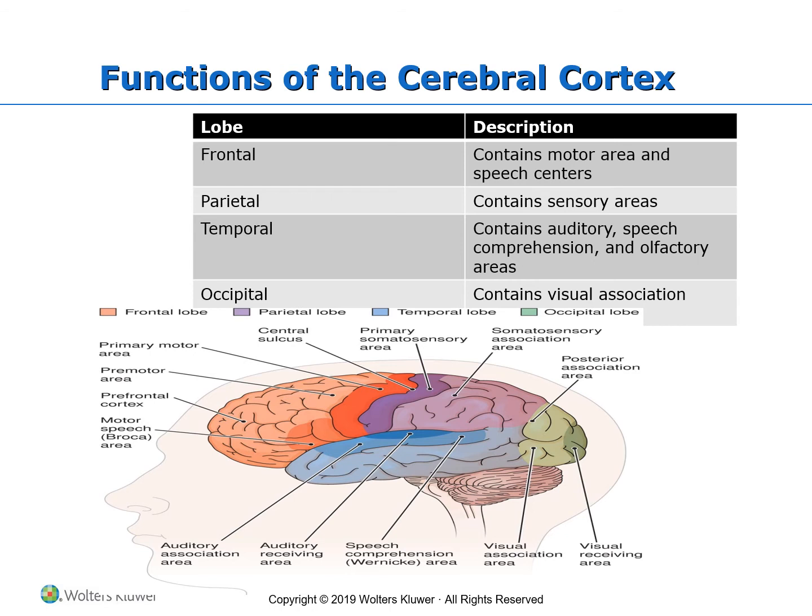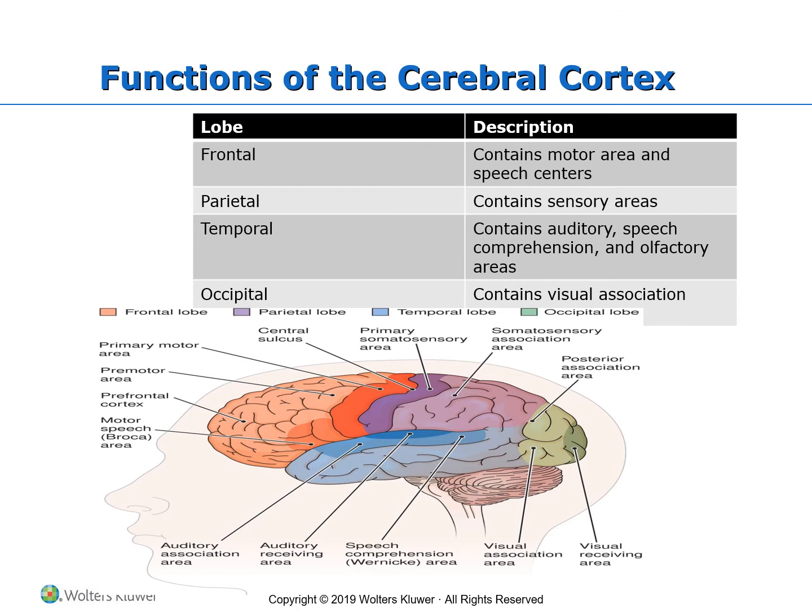And very close to that, similar to the previous two lobes that we described before, we have the auditory association area that will interpret the sounds. Not only will you receive the sounds, but you will be able to know the meaning of that sound and recognize it. Another important part, situated posterior, close to the occipital lobe, is called the speech comprehension area or Wernicke area. In this area, we are able to recognize speech and the meaning of words.